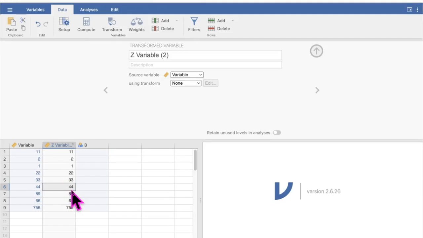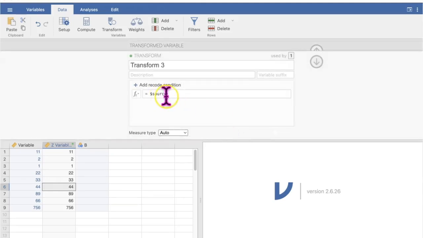Now I'm going to apply my transformation. I'm going to go in here using transform. As you can see, I've recorded this video already twice. That's why I have other transformations. Hopefully this is the one. I'm going to click on create new transform. Here where it says source variable, it just means whatever variable you had in the beginning of the menu.